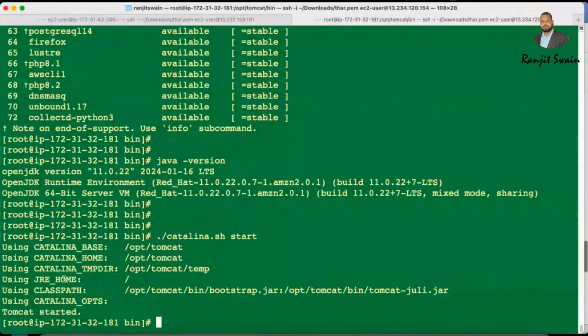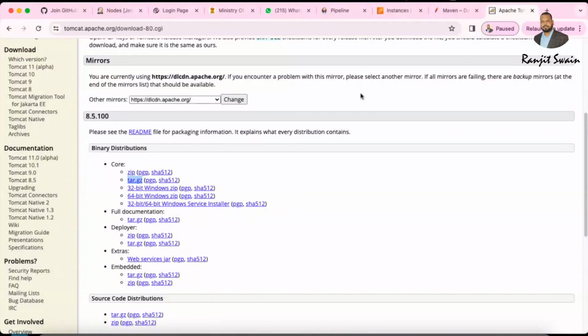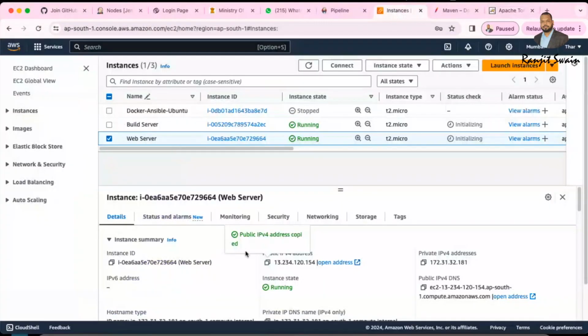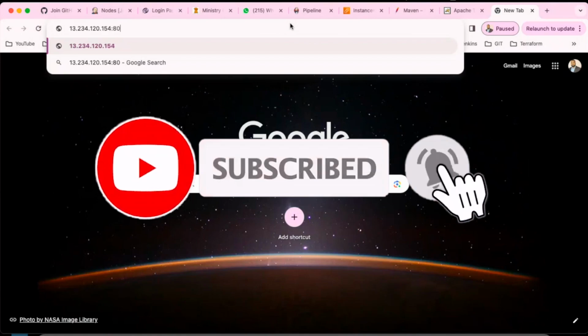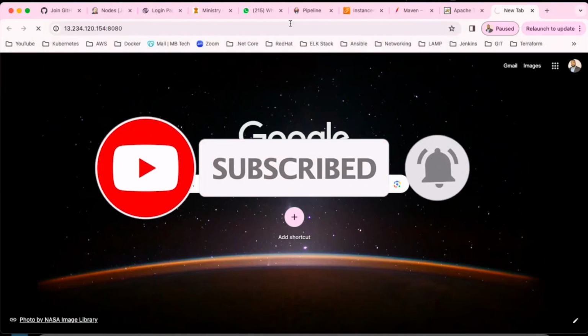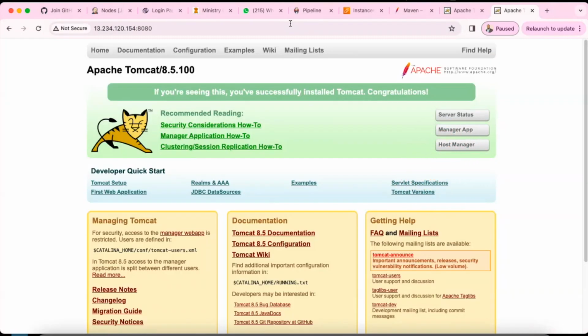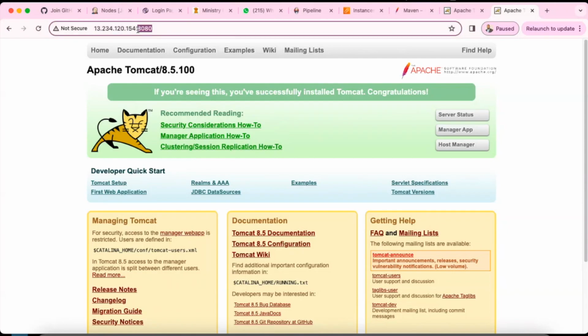Tomcat is now started. Got it. Let's get the IP address of that Tomcat server. If I just go here, test it, colon 8080. So for your case, make sure this 8080 is whitelisted and add it into the security group, whatever you have chosen during the server creation.